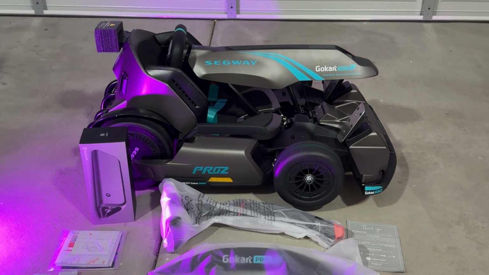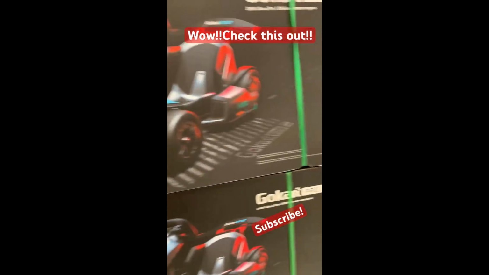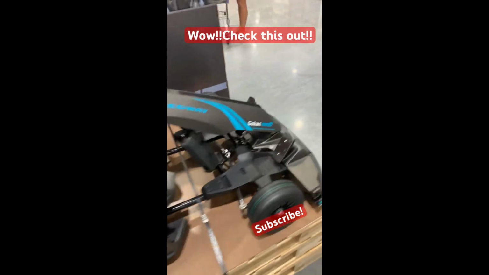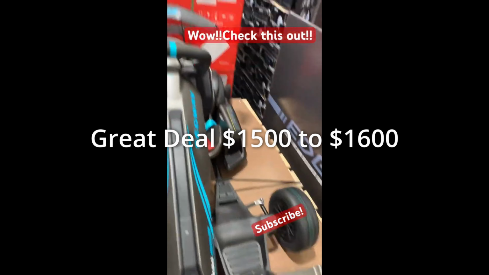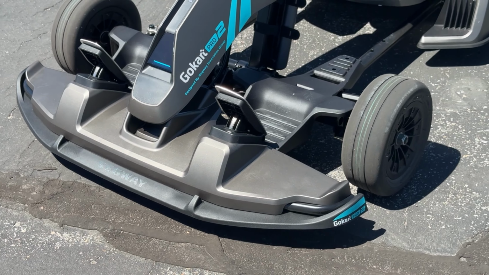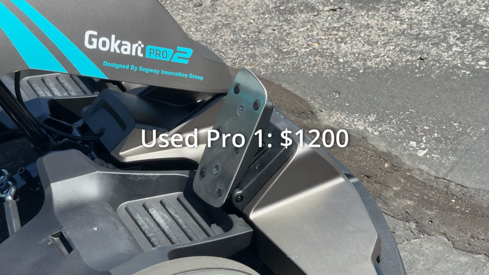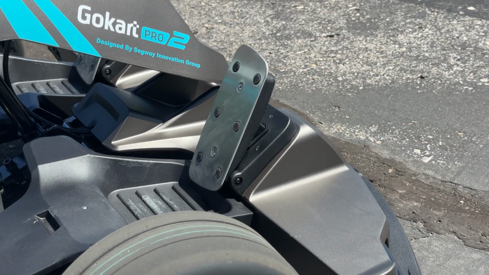A fair price for a new Segway GoKart Pro 2 should be around $1,800, while an exceptional deal would be finding it at $1,500. Consequently, when buying a used Pro or Pro 2, a price range of $1,200 to $1,300 would be a good deal.